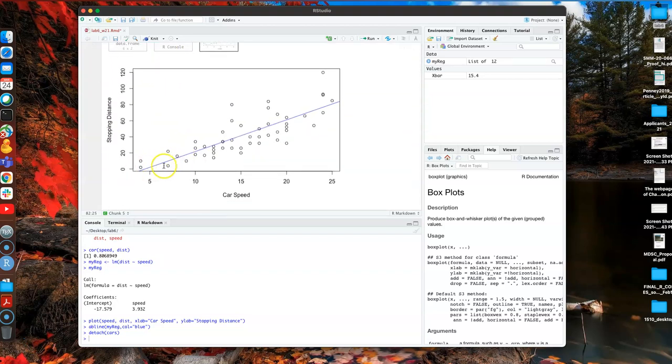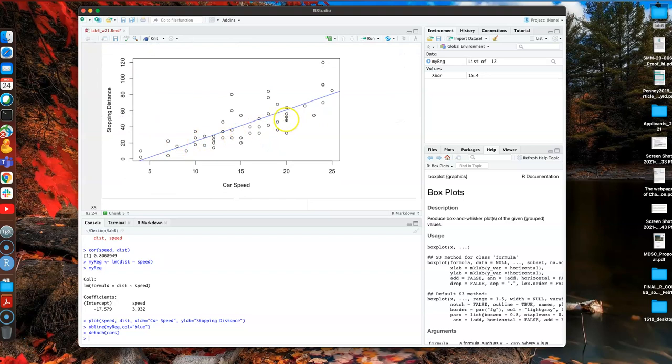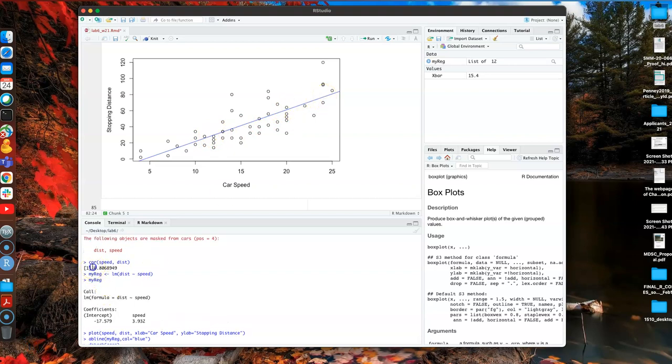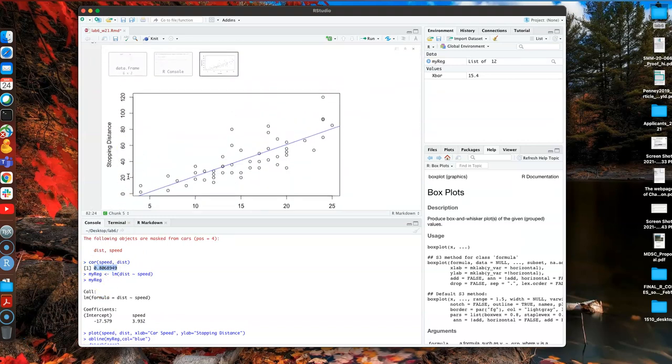And that's why you'll see that the blue line, which I determined the color of blue, is the regression line fitted to the data set, and you'll see that the blue line describes the relationship between them very well because the correlation is high, it is positive 0.8.